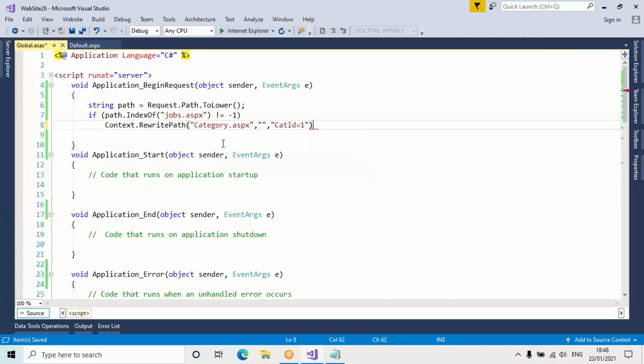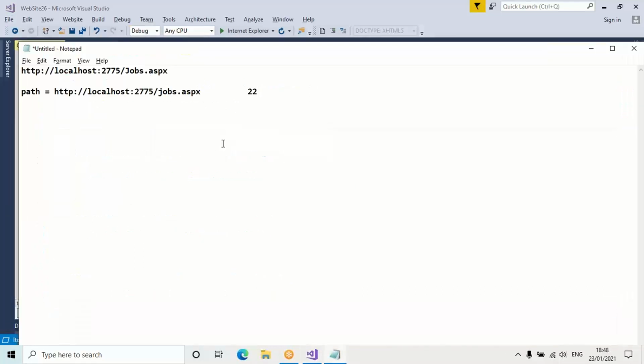Now let me explain what happened with this line, the line which I've just written. What is happening? This path in the background has been rewritten: jobs.aspx is gone and category.aspx is added, plus you have a question mark, categoryID=1, which is your query string.